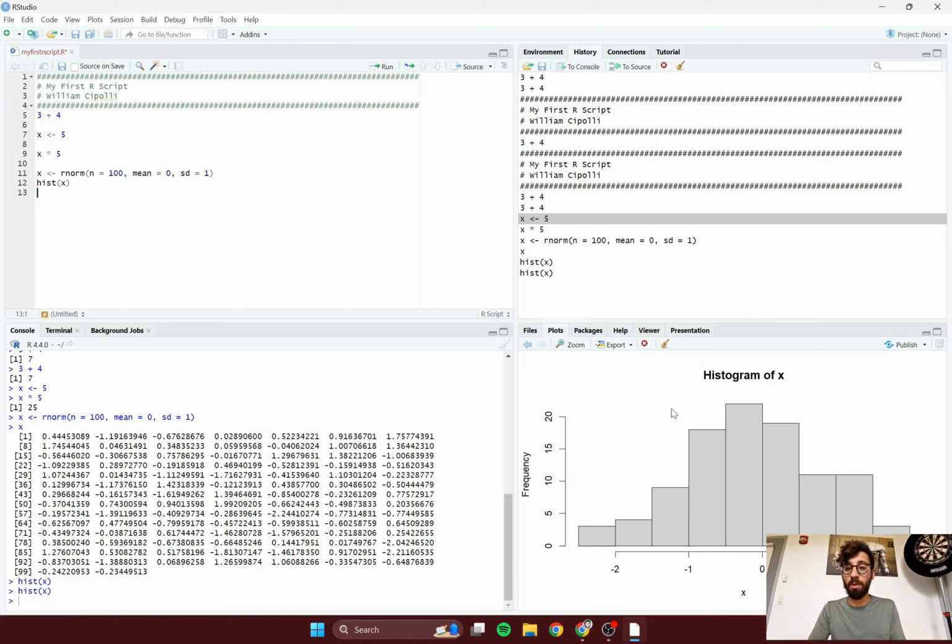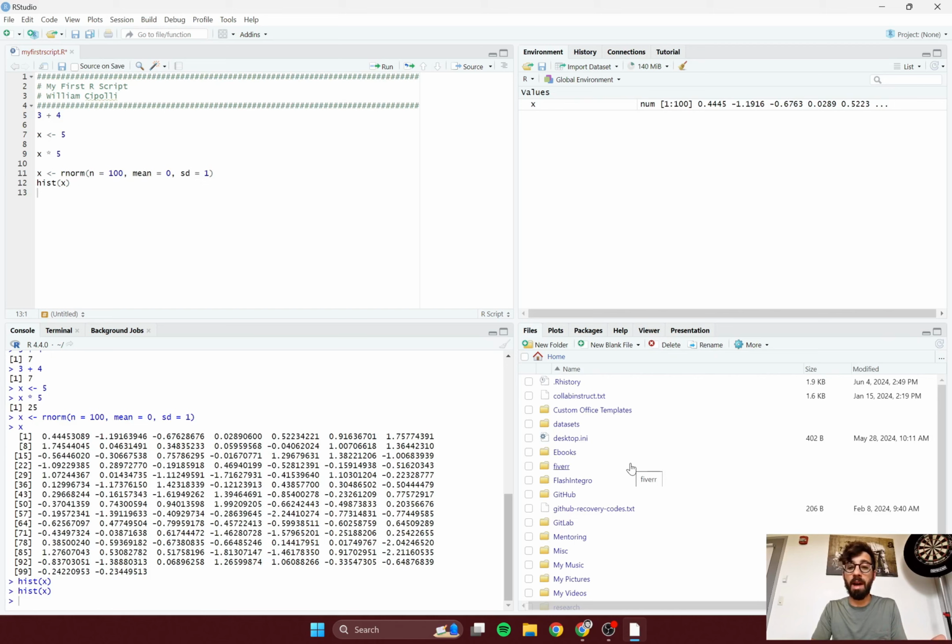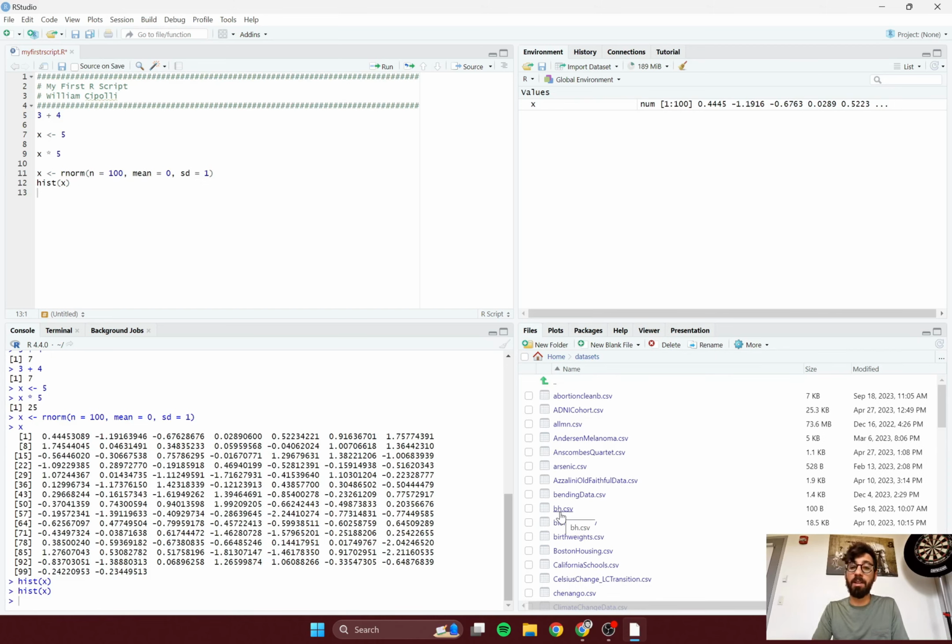And in the bottom right corner, you can see I have my plot that I've created. So I can see the output of any analyses I do, the plotting, the history, the objects I've created, all in one sitting. Another really important part about the bottom right-hand corner is we have access to some of our files. So if we wanted to upload data sets or things like that, we can just click on it and upload it, and then we can use those data for whatever analyses or plots that we want to do.